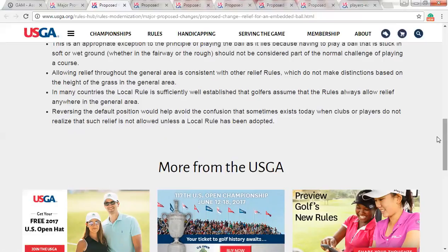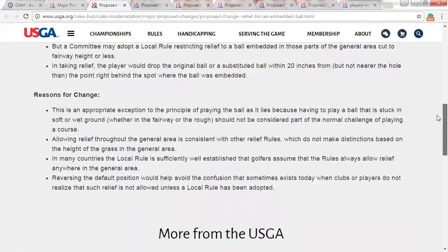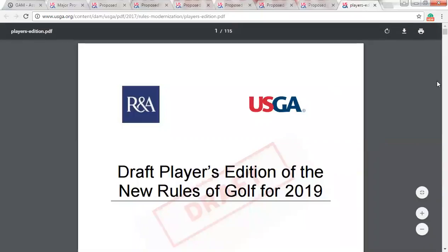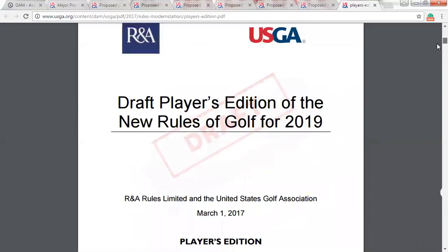Normally it had been that it has to be in your own pitch mark. Now, how did it just change to be anybody's pitch mark? I don't know. They made it. So does it say your own? We'd have to get out the actual rule, but there's a chance they might get away from that completely. If it's embedded, they might take out the judgment of whether it's your own pitch mark. Well, if they're going to use the term anywhere, that would mean any pitch mark to me. Any winter rule.